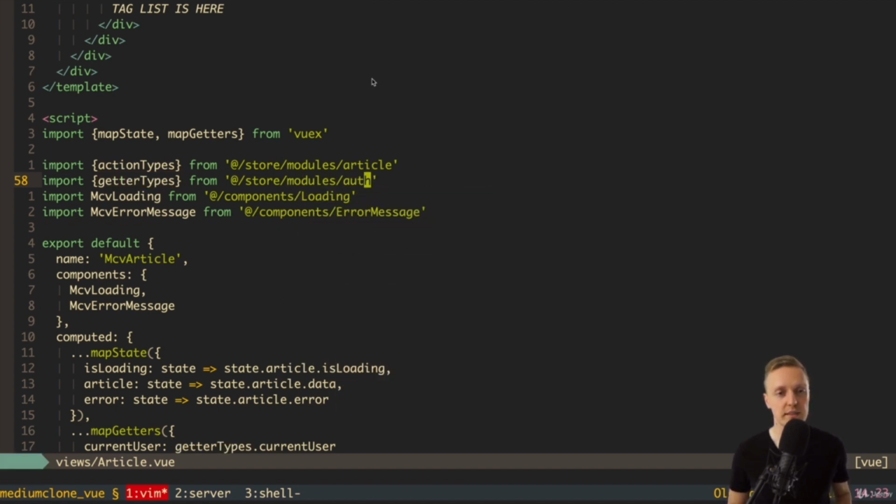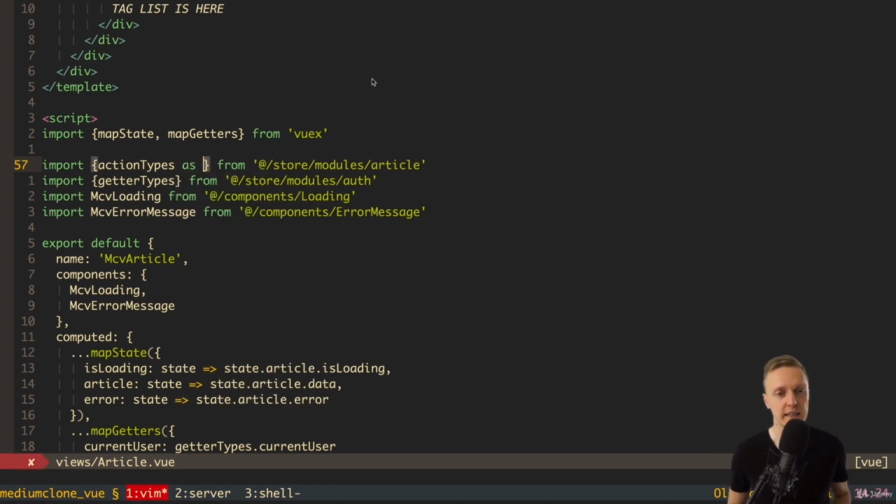But the problem is that we don't really get from where we have action types and getter types. And in some components it was normal, because there we only worked with single entity, like for example with auth, but here we have two of them. This is why when I have two different modules from the store, in one component I prefer the naming that will be 100% clear for me.